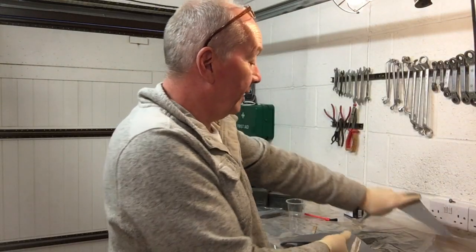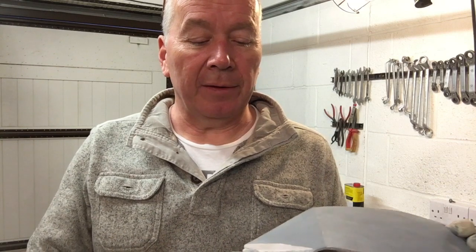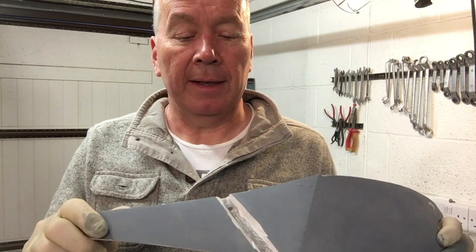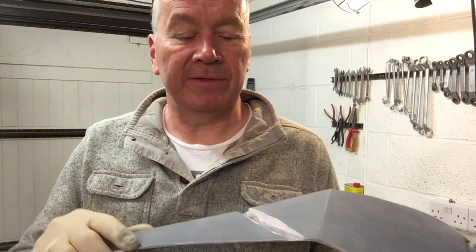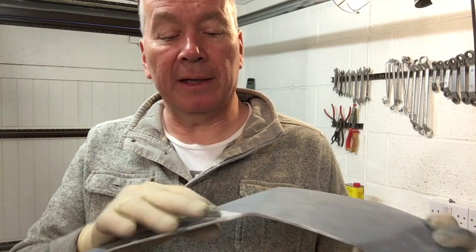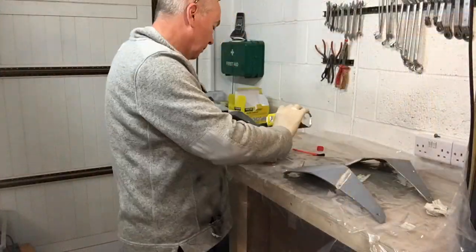And secondly, in that earlier episode, when I was being a bit ham-fisted, I cracked the filler. So I've got P38 filler over the top of the fiberglass, and it cracked. So I've just trimmed it back out. I'm just going to put some additional fiberglass in there, and then I will fill over the top of that. Cool.